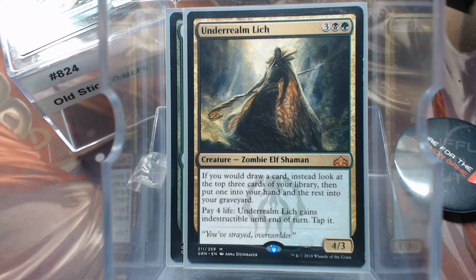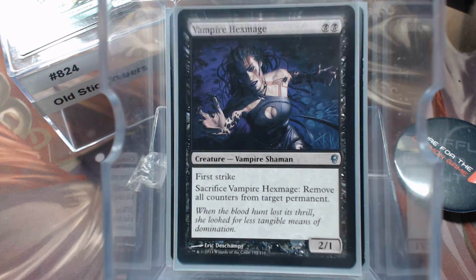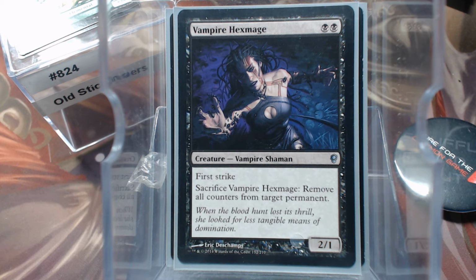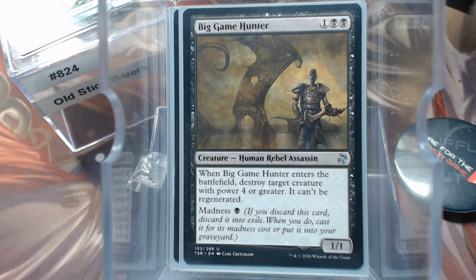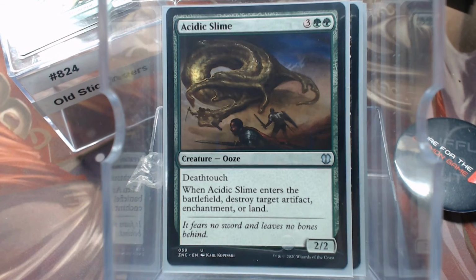So, some removal. Now, I count Vampire Hexmage as removal because it does shoot down a walker. It also helps with the random +1 counter deck, or what have you. The aforementioned Necrotol, of course, Big Game Hunter is real close to it. Acidic Slime.